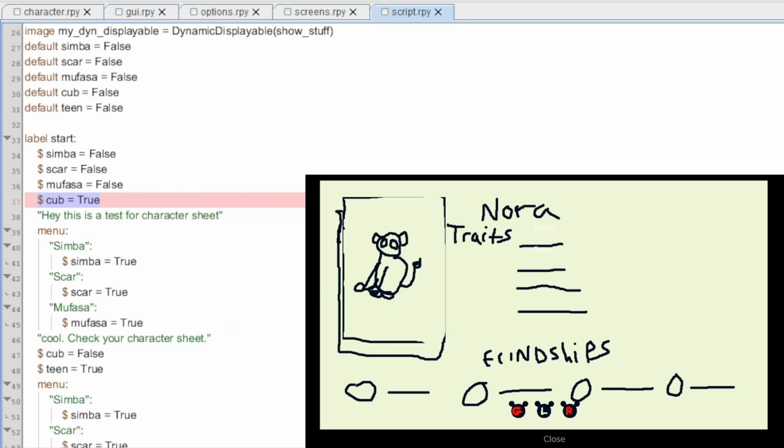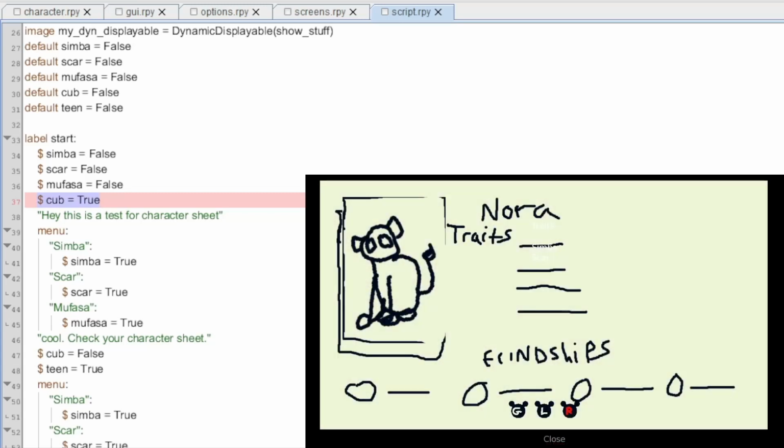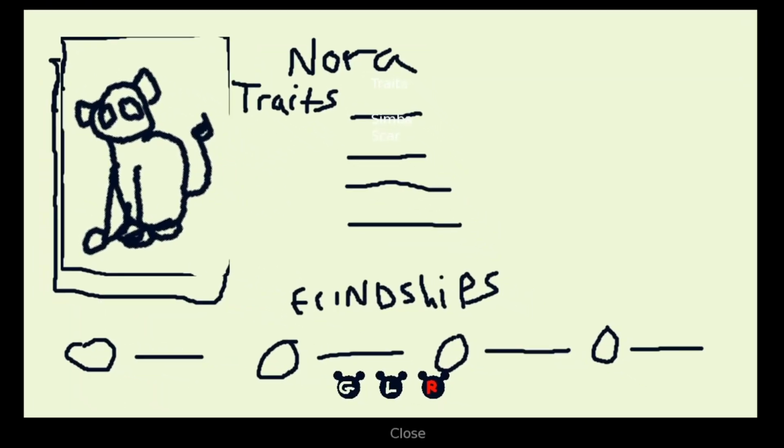Great, but she's still a cub, right? Now let's do Simba. Great, check the character sheet again. Okay, so now she's bigger. So that's what I did to sort of make it that she's older. Again, like I said, there's going to be much more involved in that, but there will be a picture of her there so you can see, but you can also see that one of the other colors down below has changed, and the other one's still red. And if you look really closely, you can see that Simba has shown up under the traits. Okay?